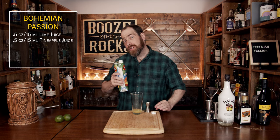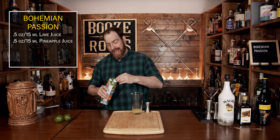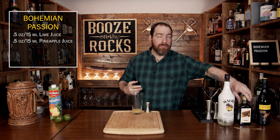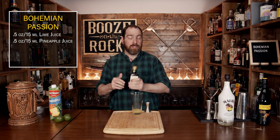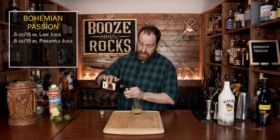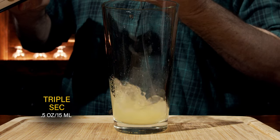The third ingredient that we're going to use today is triple sec. Now that will continue on our theme of tropical flavors because triple sec is a clear orange liqueur. We don't need a lot. We'll use the same amount, which is a half an ounce or 15 mils.